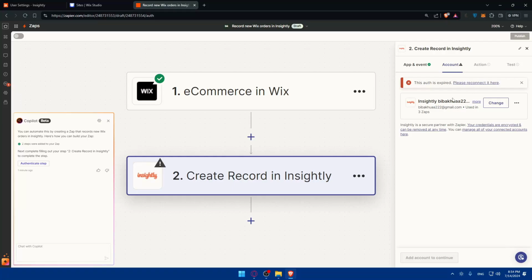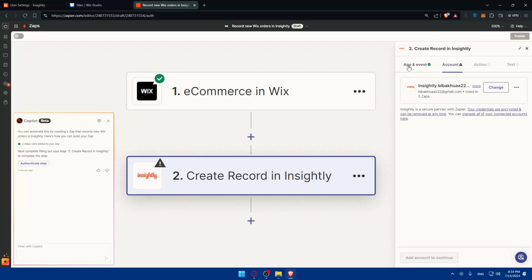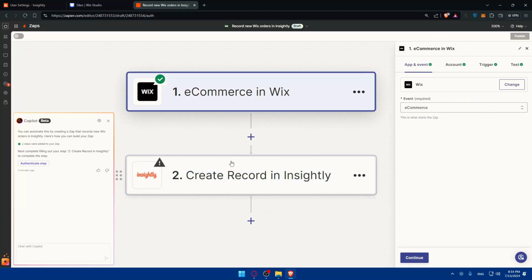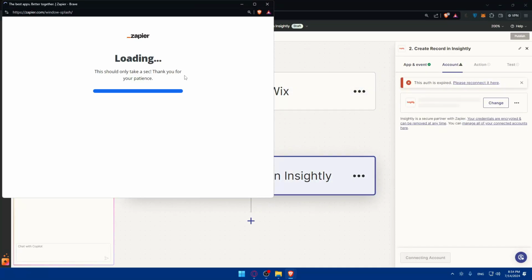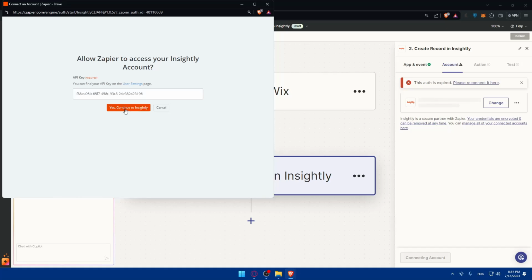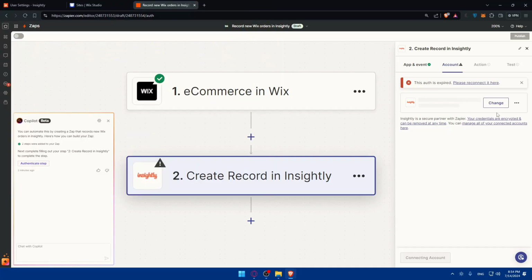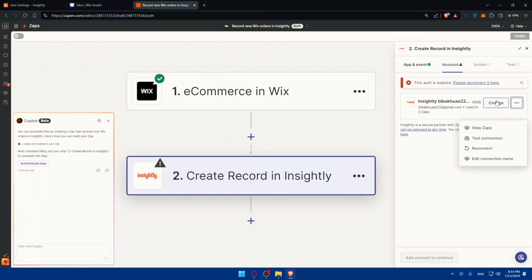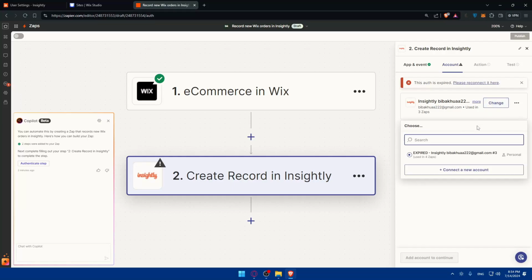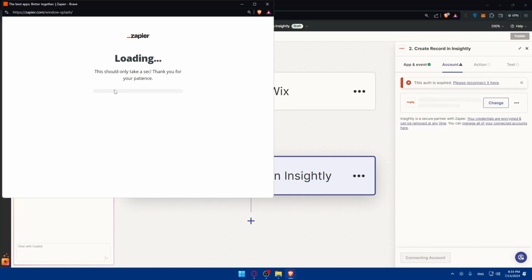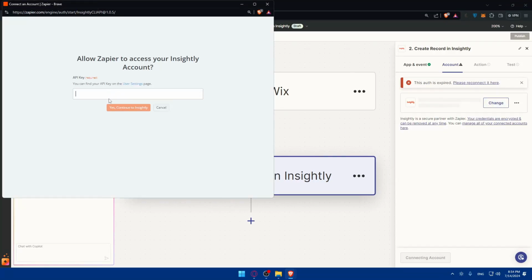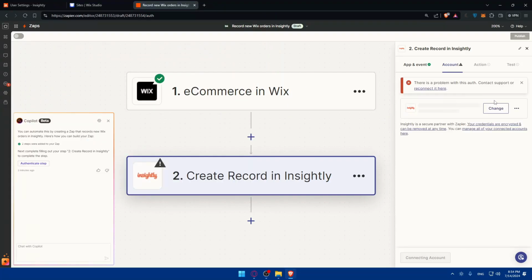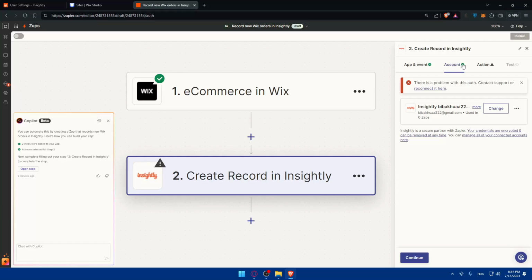So just wait a little bit. So yeah, it should be connected now. So I'll just go here, go back. Yeah, it's actually connected. It just connected this, but of course I'll just do it again in here. And I'll just go here and click on change because I guess I changed it. So yeah, connect a new account. Basically the same account, but let's see. So this should actually solve the problem. Yeah, so it's solved, as you can see, a check button.